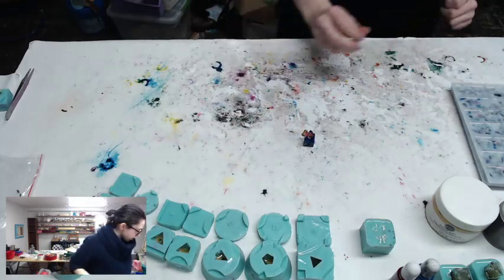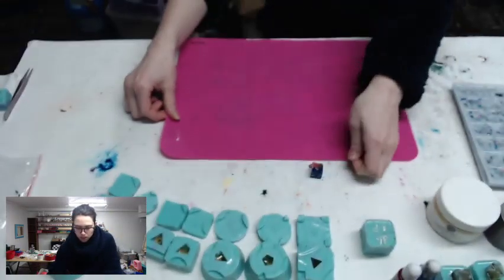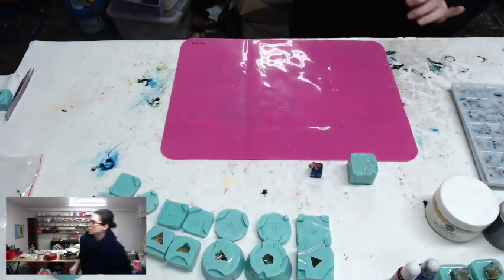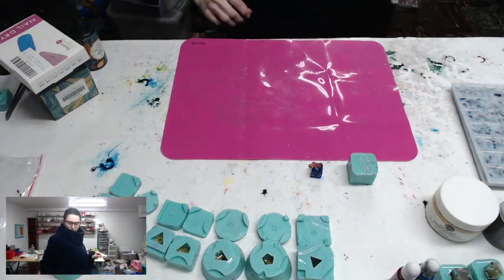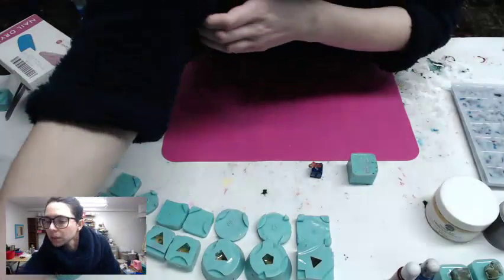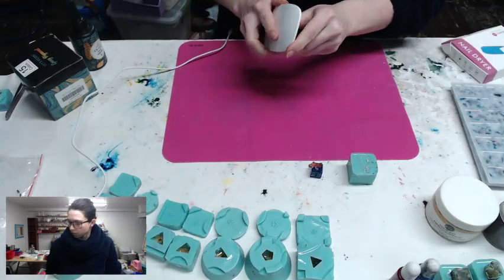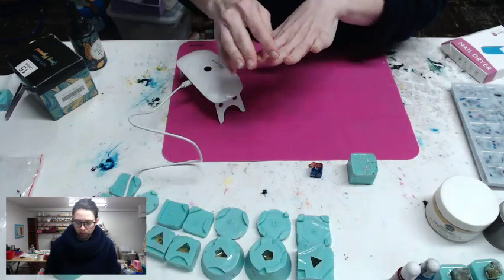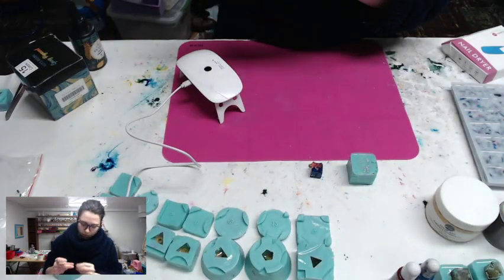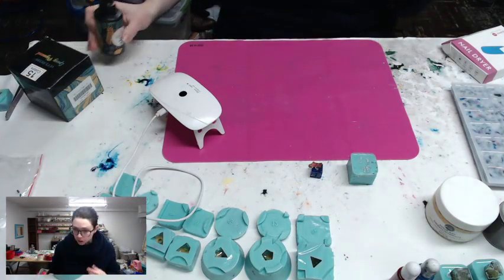I am gonna do this kind of the same way I did last time. I'm gonna use a little bit of UV resin to make a little bit of a structure for these guys, and then we can place them in the mold. So let me grab all my stuff. There we go. Here's my little UV light that I use for curing UV resin. It's just a cheap little one for curing nail polish. Oh, my nails are all gross. I got it, I think, on Amazon. But it works for what I need it to work for.